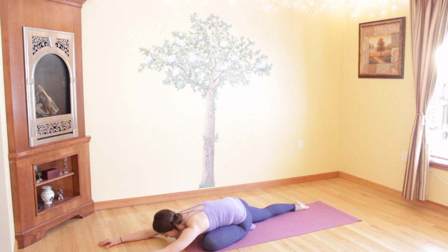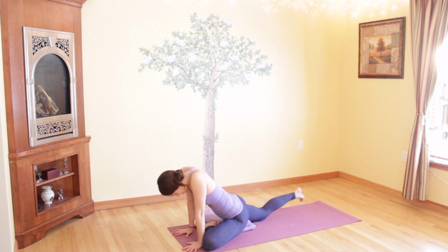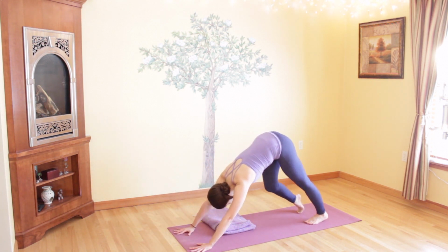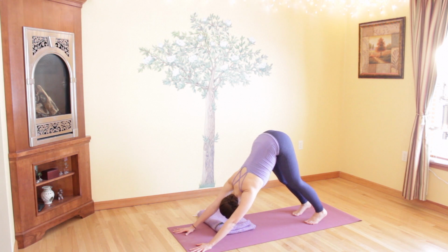And now bring your torso back upright. Walk your foot back to the center line of your body, pressing into the floor with your hands, and step back into a downward facing dog, sending those hips up and back. Feel the difference in your hips now. How are they feeling now as opposed to before?